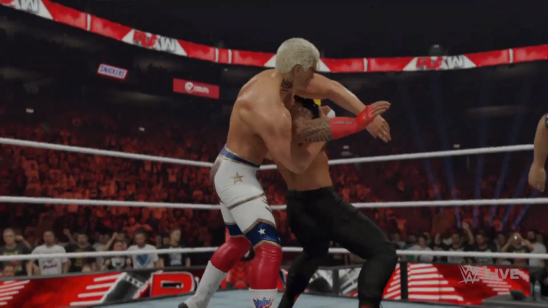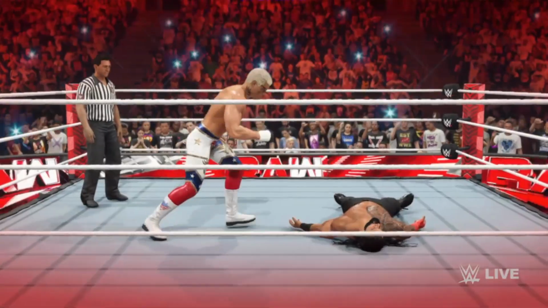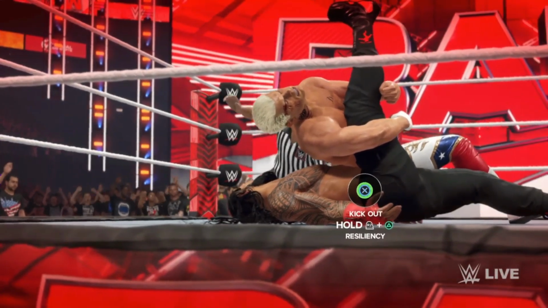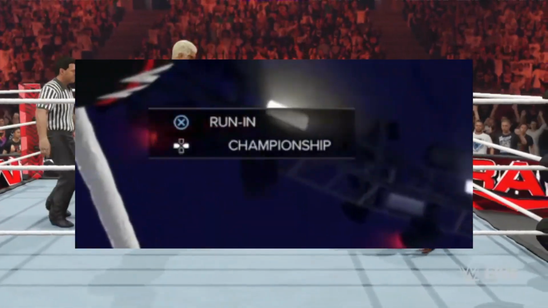In WWE 2K24, if you're playing as a champion and you're in a no disqualification match, you now have the ability to run in with your championship title. Now, this is for one-on-one matches specifically. Just keep an eye on the HUD display in the top left. You're able to go through all the weapons, including championship title.